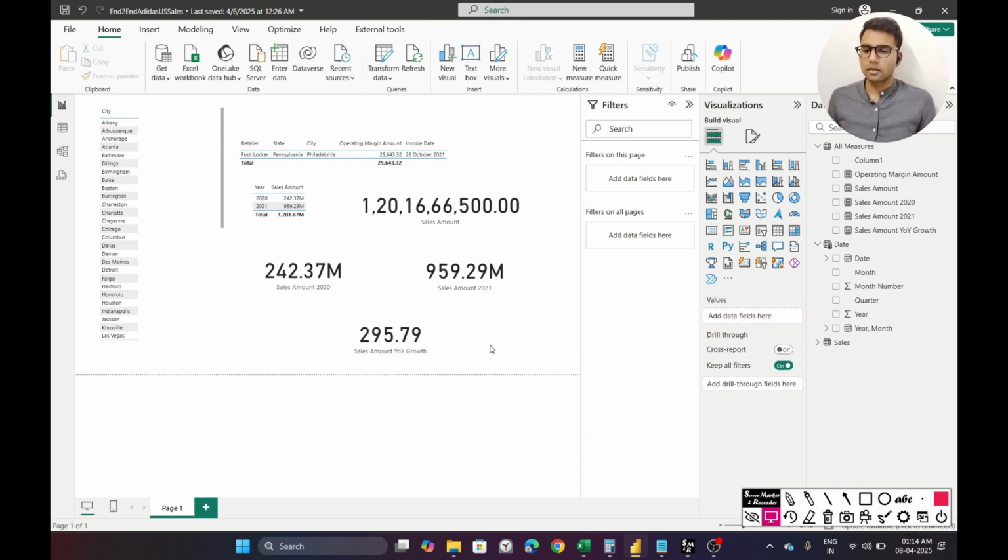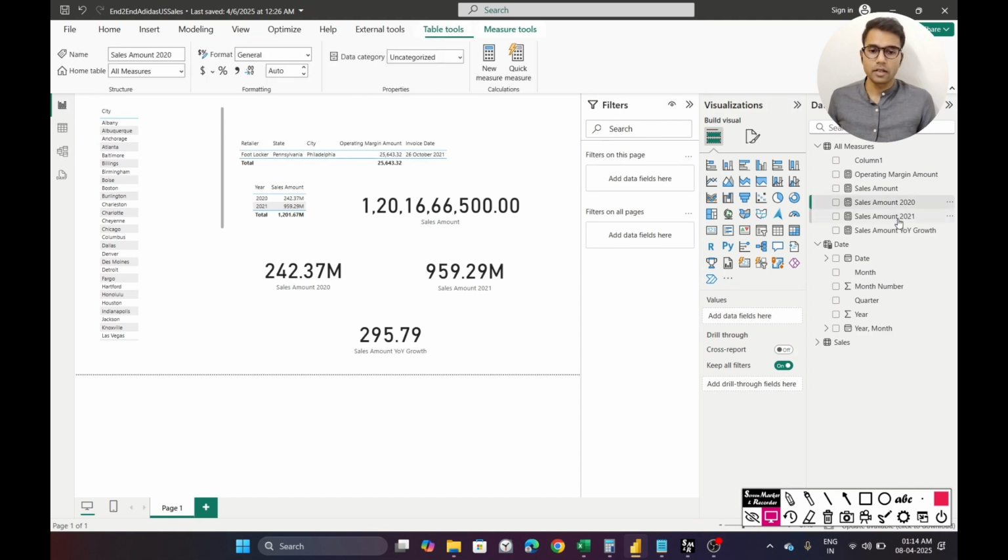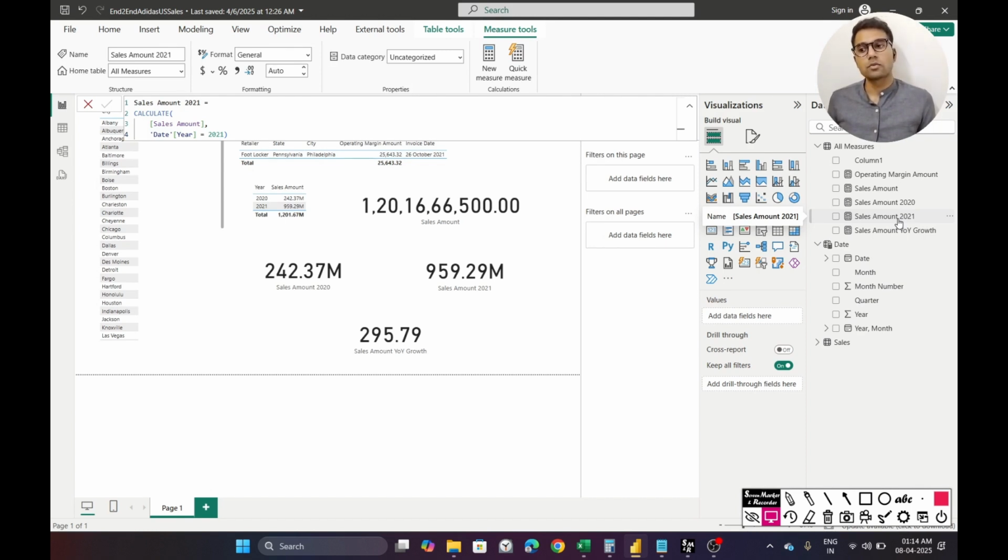But at this point, we might be wondering that this is just hard coding, right? We could be in a situation where the sales are in 2022, 2023, 2024. At that time, I don't want to be hard coding things for the latest year. If I want to extract the sales for the latest year, I don't want to go around and look for what is the latest year and then hard code that value in that measure. So in that case, how am I going to find out what is the latest year and what is the year before that? So we'll see that in the next video.